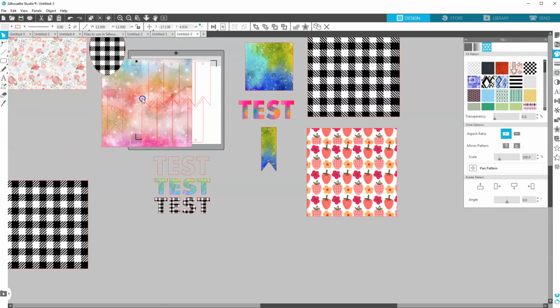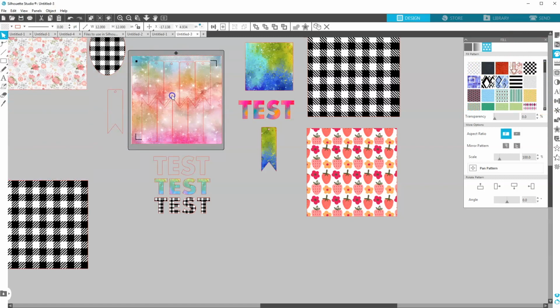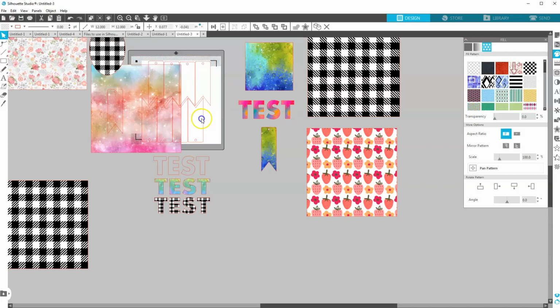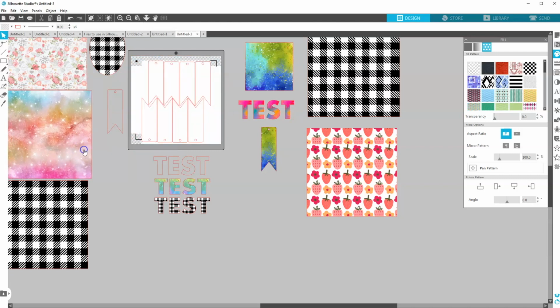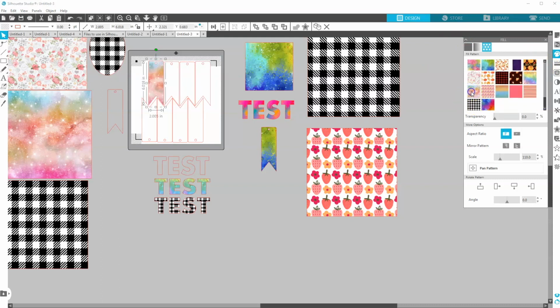So if I had printed out this page and I wanted to cut a full page of bookmarks, I could do that just like that. Or if I wanted them all to look the same, or if I wanted to be more particular about how it looked, I can select the item, go down to my pattern, and then fill it. And then this one, maybe I want it to look a little bit different. I can scale it, so make it larger. I can make it smaller.